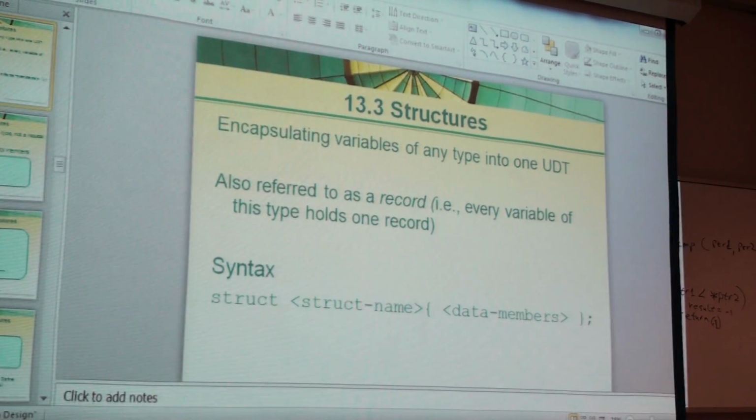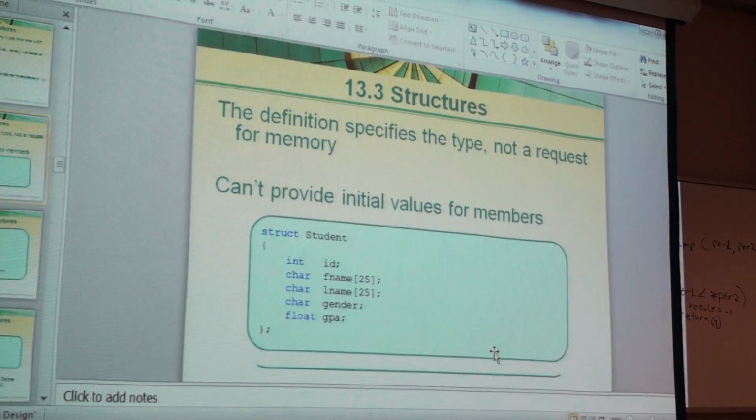The syntax for a struct or a structure is the word struct, which is a reserved word, the name of the structure, make up a name, it's a variable name, and the data members with curly braces around it and a semicolon after it. So if we look at this one, here we have a data type.